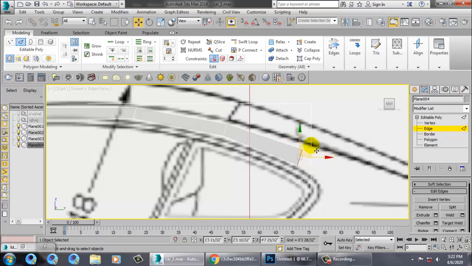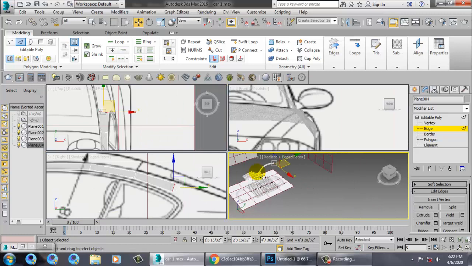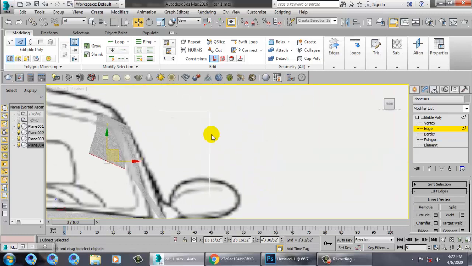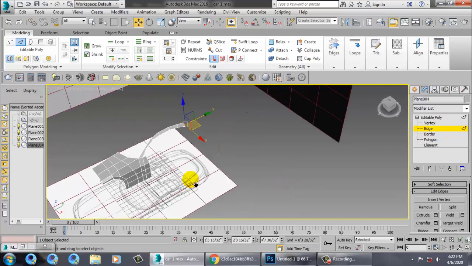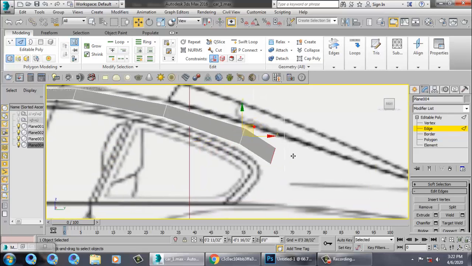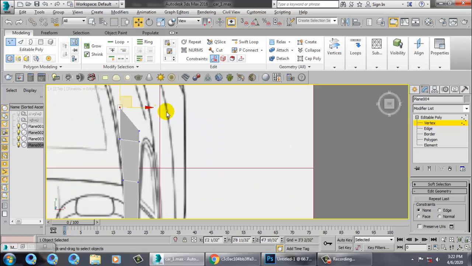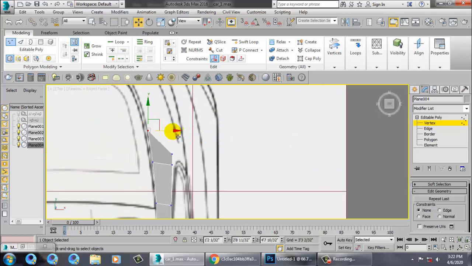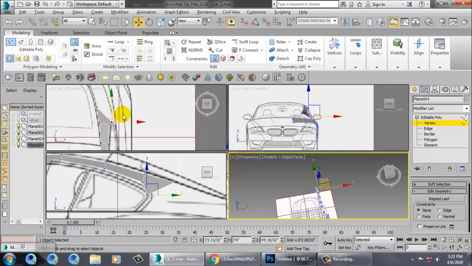So again drag it down, scale it, go to the top view. So we have to follow it. So go into the vertices, push this over here, push this over here, this over here, push this over here.